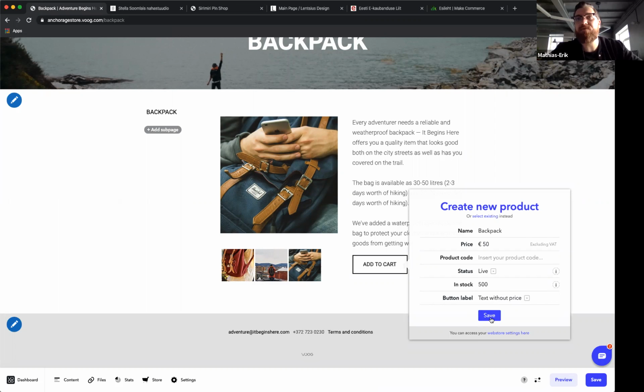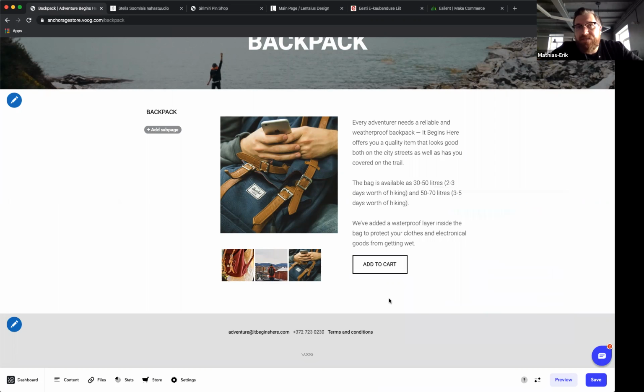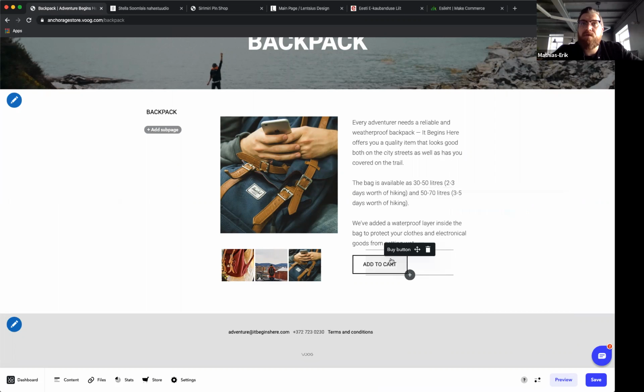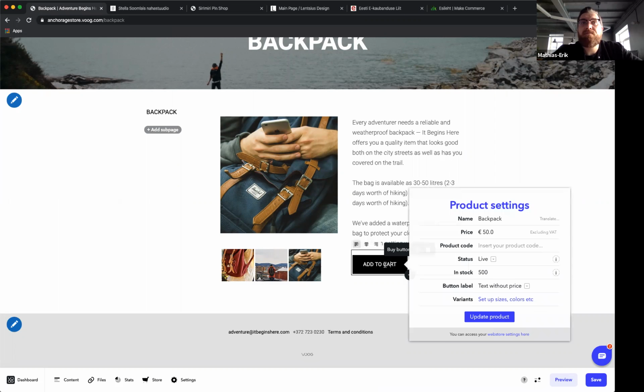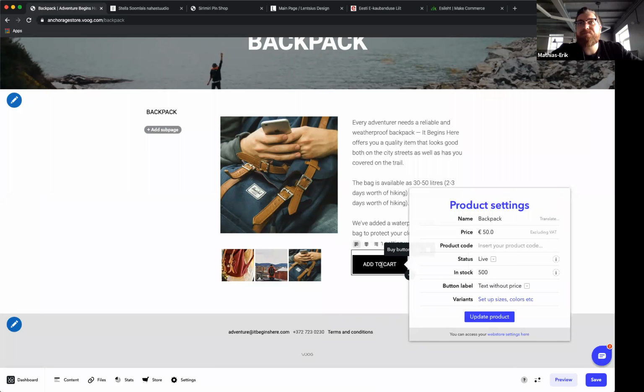I'll just leave it without the price right now and I'll save it. Now, once I've done this, this button is now connected to this backpack item in my store. I can easily add this button here, but that doesn't mean that I've already set up my store, right?